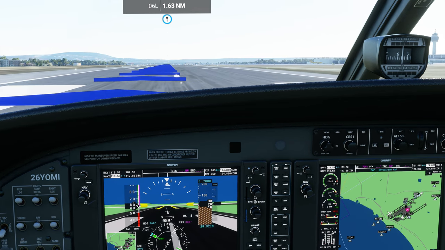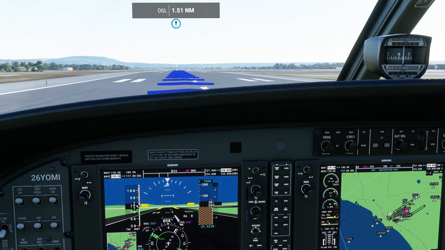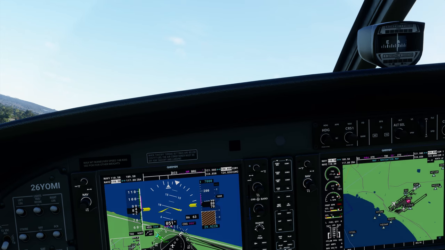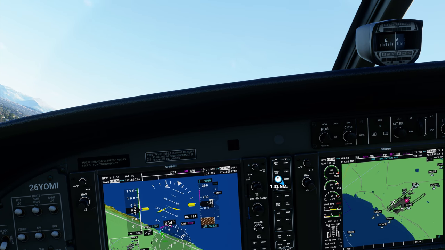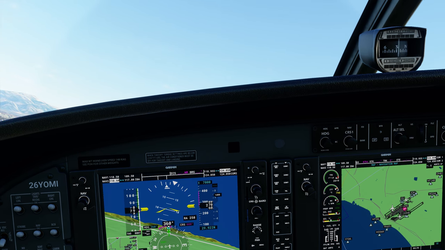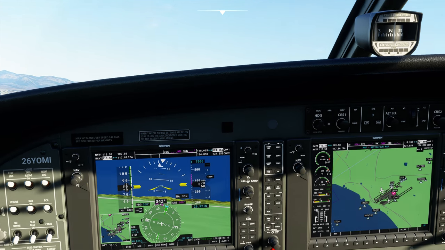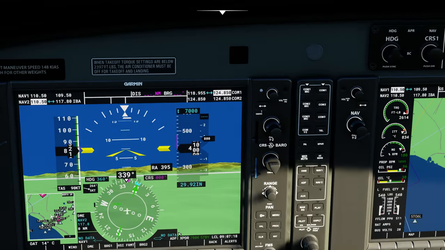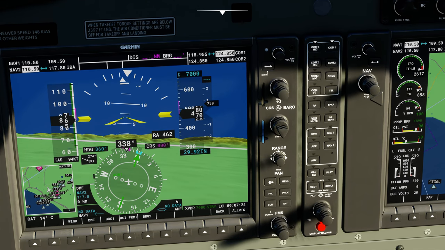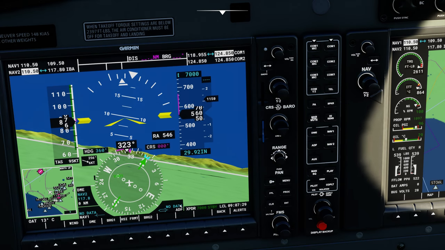I'll just let our speed get up to 80 and we'll pull back and we can maybe turn left and we're away. We're out of this way. Now we'll start climbing and we'll notice down here eventually the ADF will populate with some information. You can see ADF, no data at the moment.